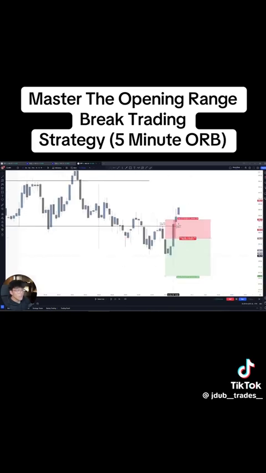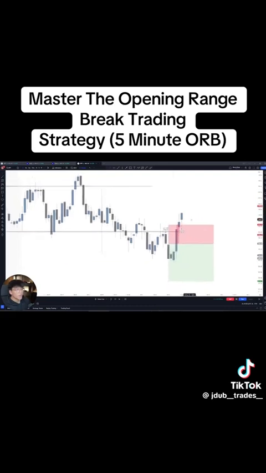But you can see right there, price ended up having a nice push towards the low of day, but never had some more continuation and then just got back above our key levels for a stop out of the day. So now let's go on to the next day that we have.